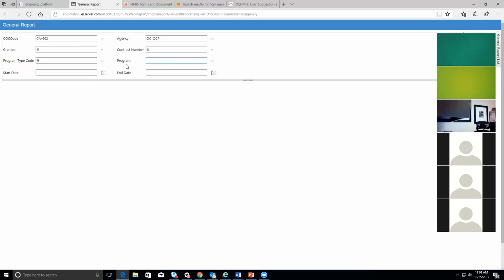I'm just doing the % symbol for most of this stuff because that means all. But you can do it for more specific if you're running it for your own agency.